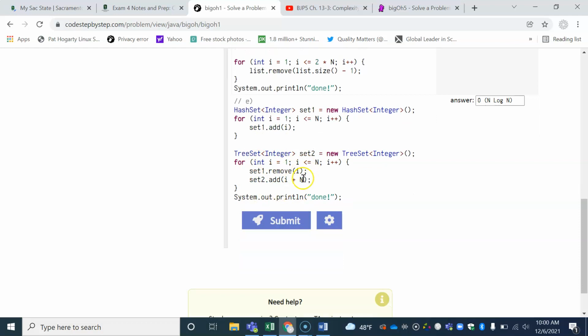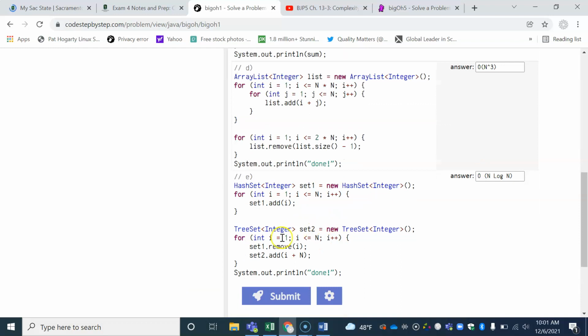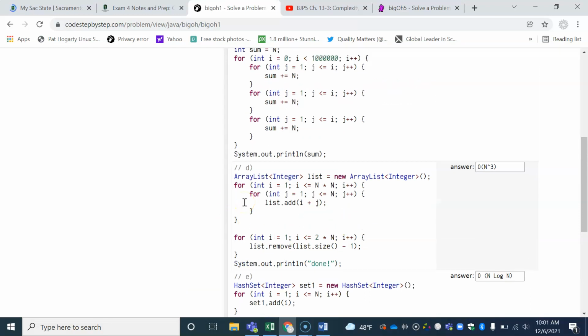But we're given a tree set here, and a tree set works like a binary tree, and therefore remove and add is a log n operation, and if you do that n times, it's going to be n log n. But for the exam, you wouldn't need to worry about tree sets because we haven't done that. The only data structure that we will consider is an array list.